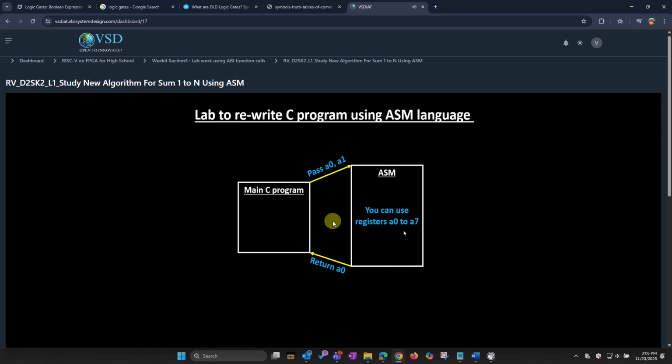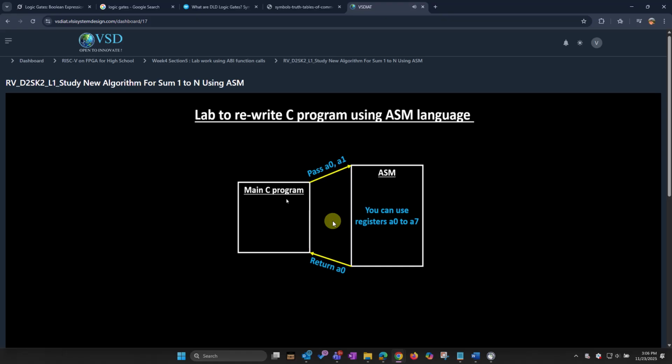We are going to write an assembly language program in the RISC-V ISA, and then we are going to do some computations over here and send the final results back to the main C program, and we will be able to see exactly the same output that we saw while running an exclusive C program. Okay, so we'll take advantage of the ABI and see what we get.